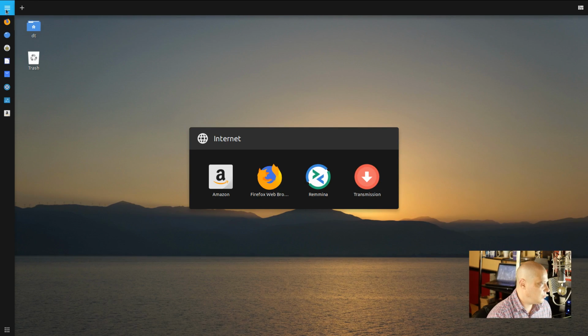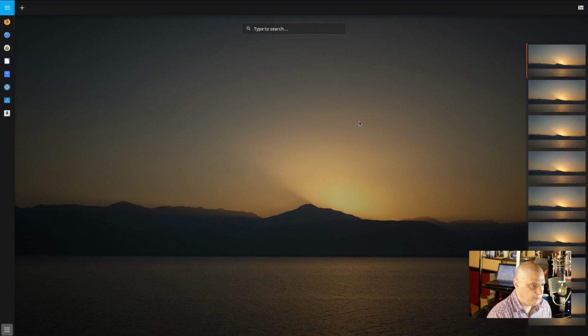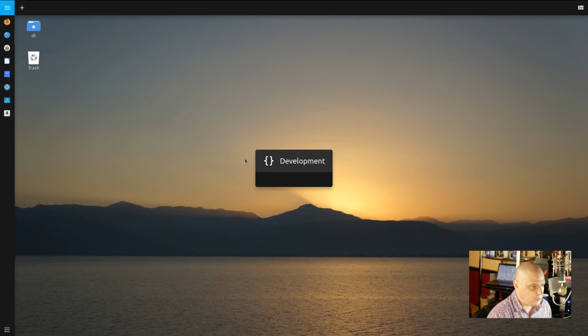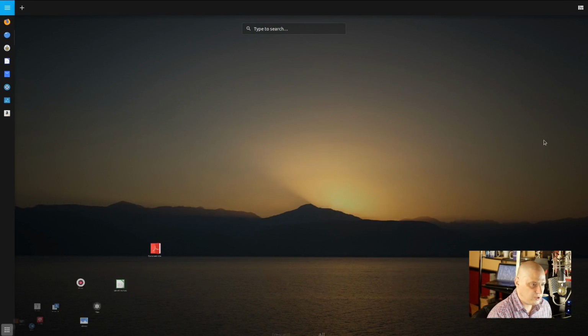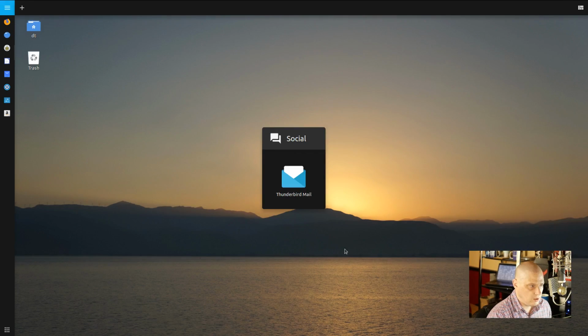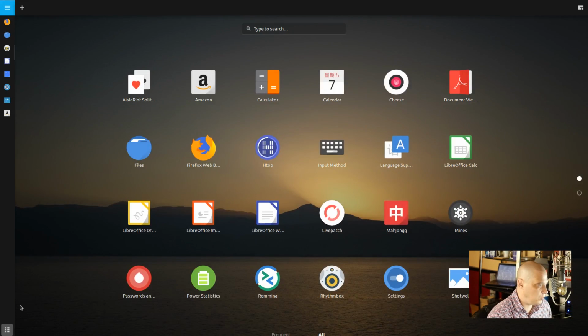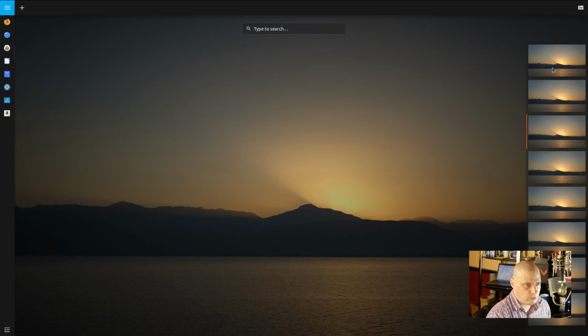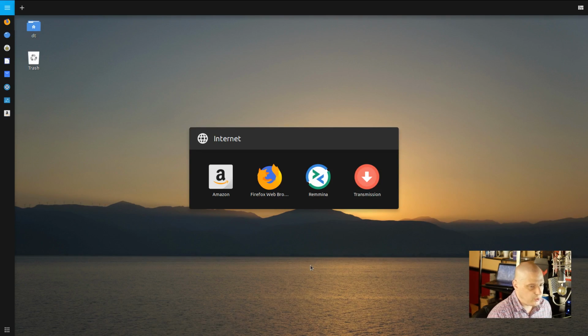By the way, I think that changes when I change the desktop. So if I go to like the second workspace, and double click that. Yeah, I have a development category. Of course, nothing is there. But let me try that again. Let's see if I go to a workspace that has a social category, which has Thunderbird. I guess they think Thunderbird email is social. Anyway, back to one. We have the internet category, and there's about 8 or 10 different workspaces. Each of them probably will have their own set of these hotkeys in the center of the screen.